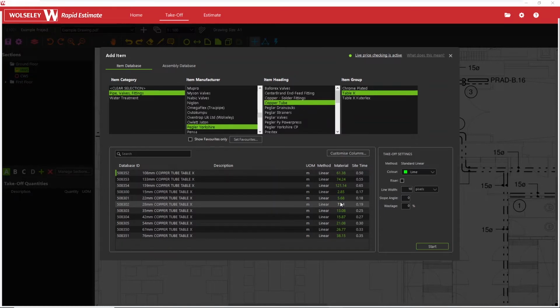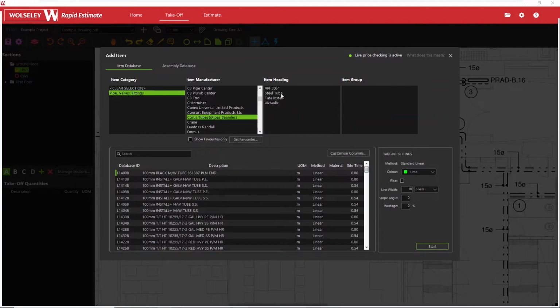And what we'll soon have available to link in with this is the stock availability for these different items, and eventually making it so you can do direct orders from the system as well. Just so we can carry on with what we're doing today, I'm going to move up and start doing the takeoff. So what we're going to want to do this time is come up to our chorus.